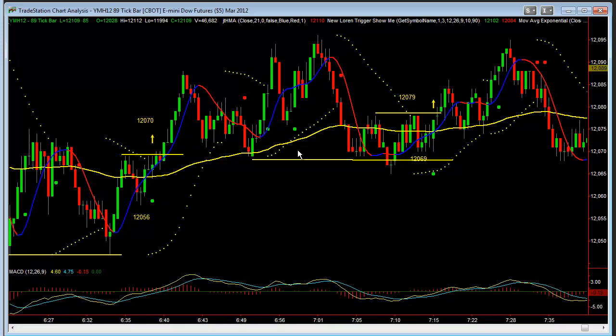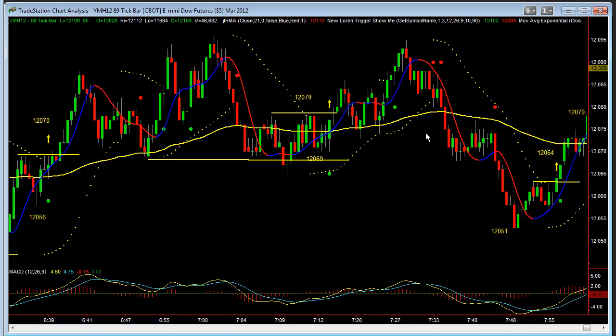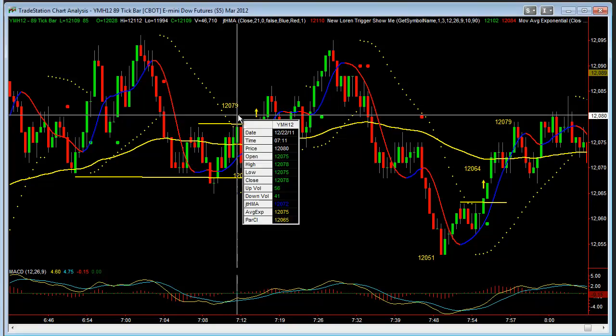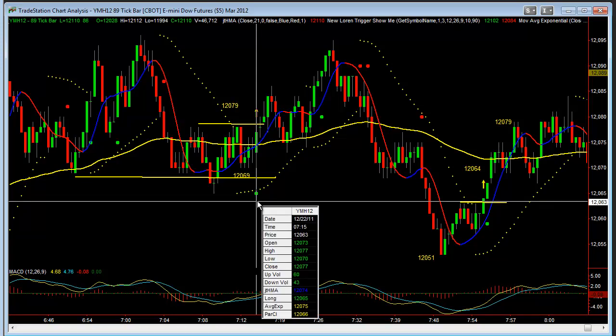The next trade that we did take was at 716, and let me scroll over and show you that one. Again, a very nice setup. Basically had put in another double bottom here. This is a bottoming formation. After a nice retrace of the Hull moving average, then the Hull turned back up, heading up. We had put in a pivot here at 12,078, and then a little bit of a pullback, and that was another nice entry for us at 12,079.